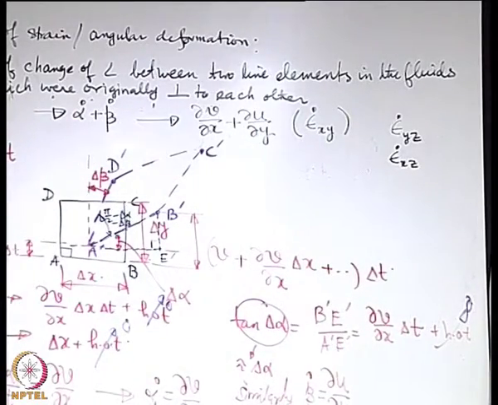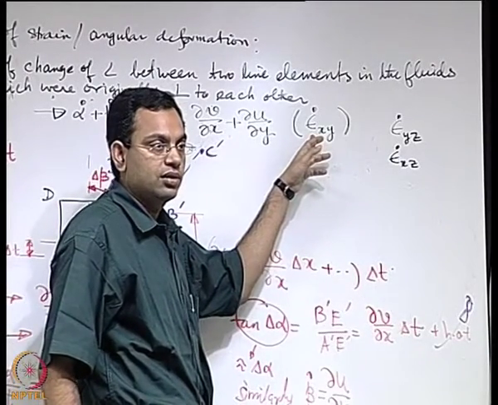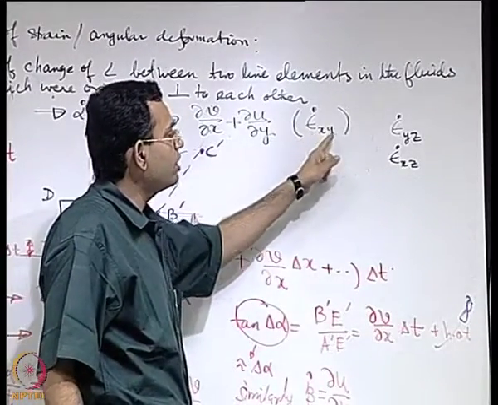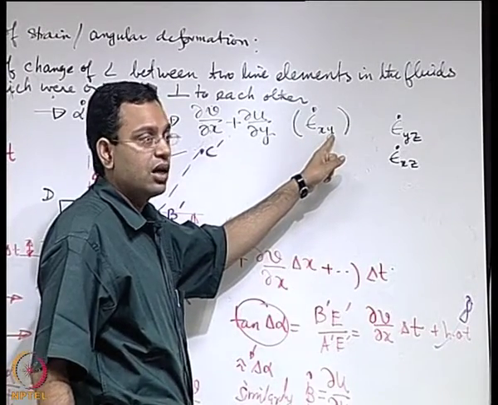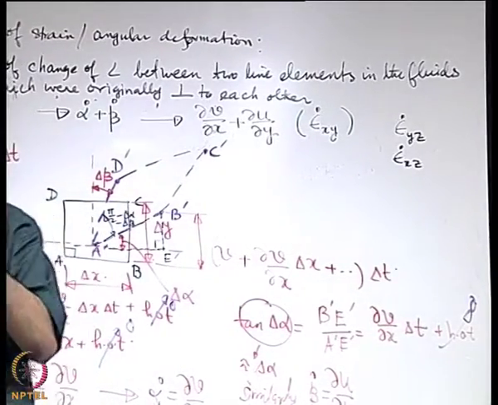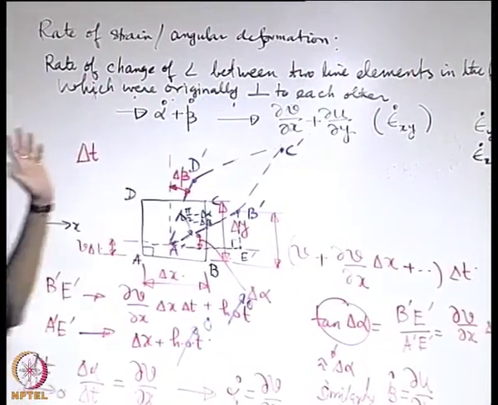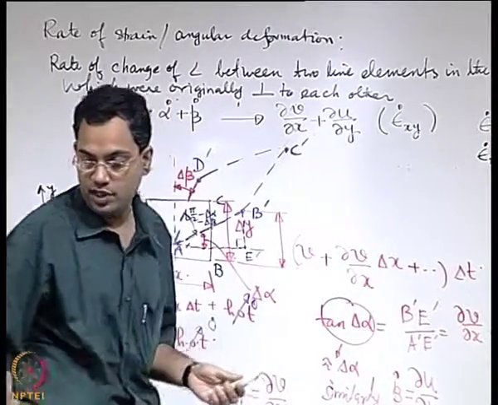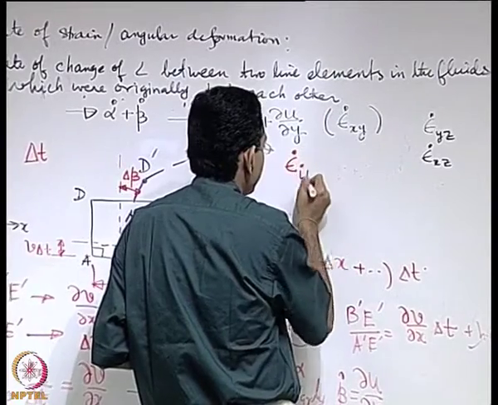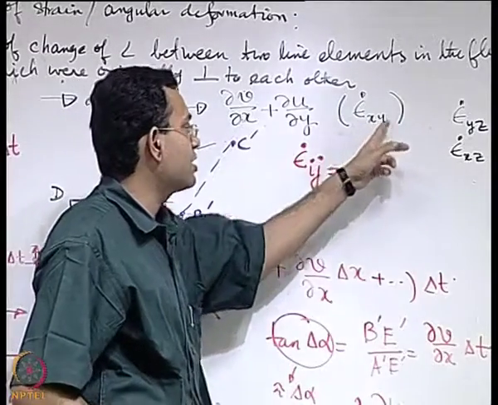You see that specification of this epsilon dot requires two indices. So, what are the indices? The indices are the coordinate directions along which your original line elements were oriented, and now because of deformation those line elements are not oriented anymore along those directions. So, if you want to write it in an index notation, say if you want to write now it as epsilon dot ij, how will you write it? Just think in place of x and y, i and j.